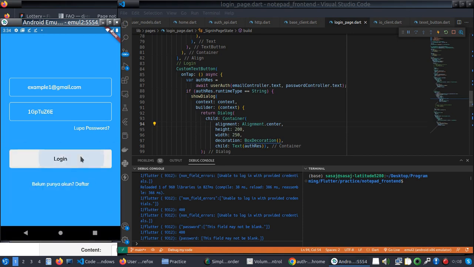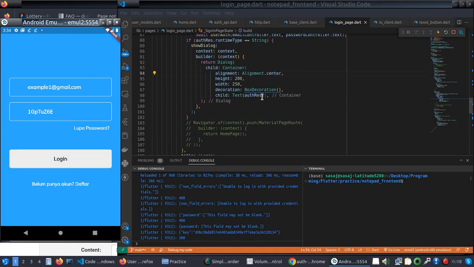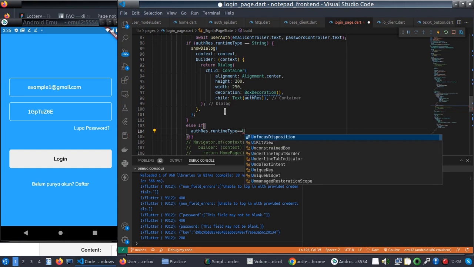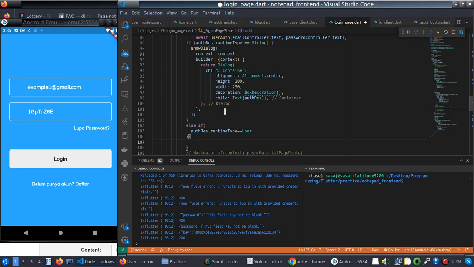Okay, now we are getting a user, and else if authResult.runtimeType is equal User, so it is getting a user, and if it is getting a user, we have to save the user and navigate to the home page with the user data.